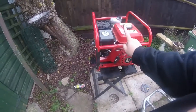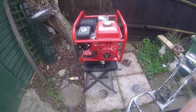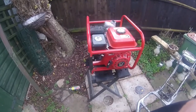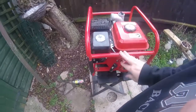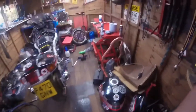Just a quick update on the pump. On the last video you'll see that it's running, and I said that I wanted to just leave it overnight with the fuel switched off and make sure there was nothing in the float bowl which would suggest that this is leaking. I've just checked it, there's nothing in the float bowl, so far as I'm concerned that's all good. Anyway, back into the shed of tidiness.